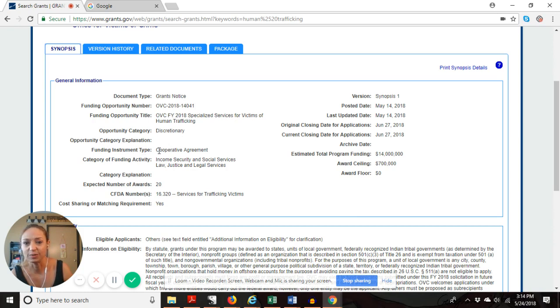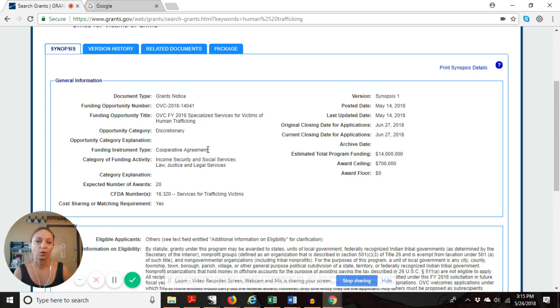Now, the next one has funding instrument type. It's a cooperative agreement. Usually what you're going to see 9 times out of 10 or 8 times out of 10, it's either going to be cooperative or a regular grant. So it'll either just say grant or cooperative agreement. Sometimes it'll say contract, but moreover, it's going to say grant or cooperative agreement. Now, if it says one of these two different things, the difference basically is that a grant is just a grant, right? You still have to do your reporting. You have fiscal reporting. You have programmatic reporting. You have to adhere to your budget on any contract or grant. But it's just like regular kind of terms.